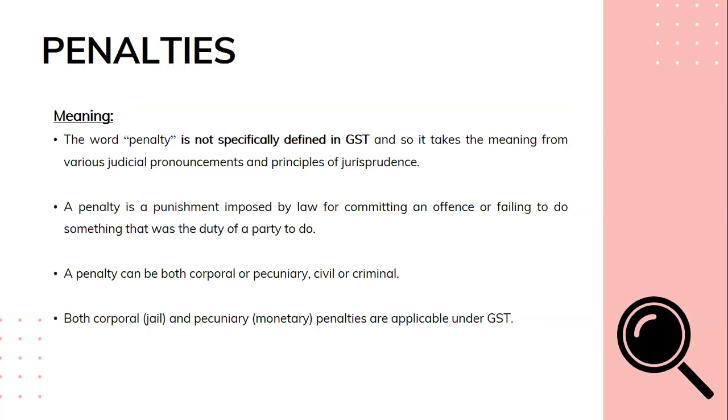Under any law, and this is a general statement that I'm making here, the penalty provisions are always designed in such a manner that a higher amount of penalty is levied on offenses with fraudulent intention. So say there are two offenses, but one is an offense which was done by some error, and on the other hand, there is an offense which was made due to fraudulent intentions. In the latter case, where the offense was done with fraudulent intention, the penalties would be higher than in the other case where the intention of fraud was not present.